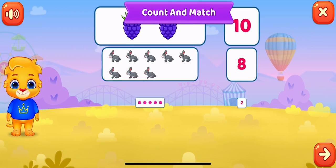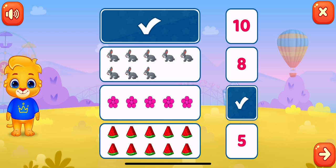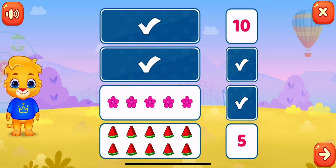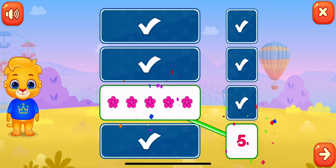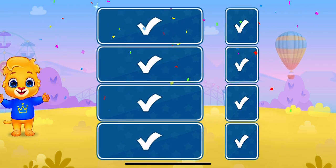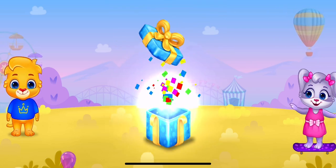Count and match. Two. Collect your gift. Wow!